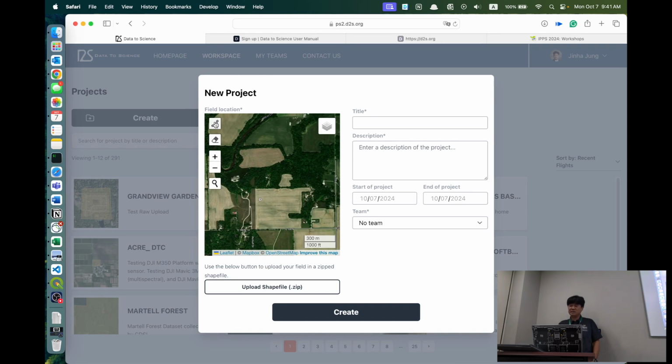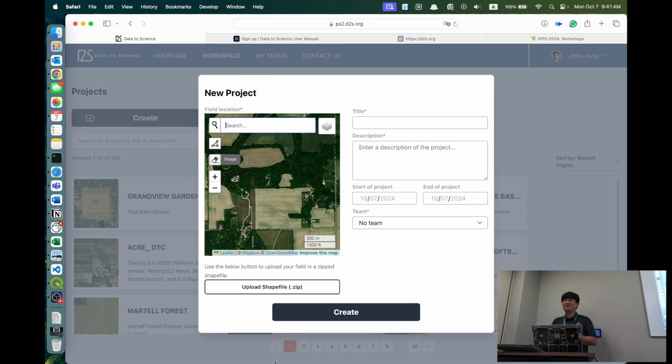There is a button here where you can just click the boundary manually like this. This is one way of doing it. But let's say that I don't like this. I'm going to just delete this. And there is another button here, the search button. Let's say that this is developed from Purdue. So this map is by default zoomed into West Lafayette, Indiana.